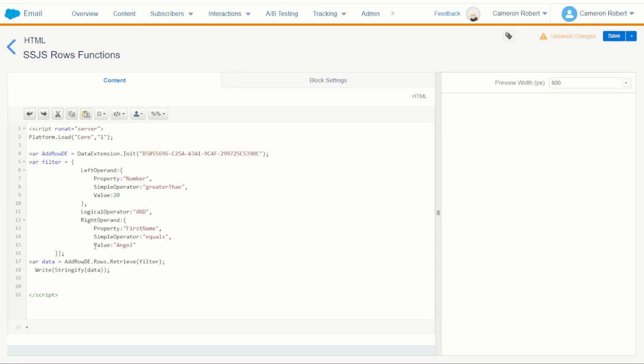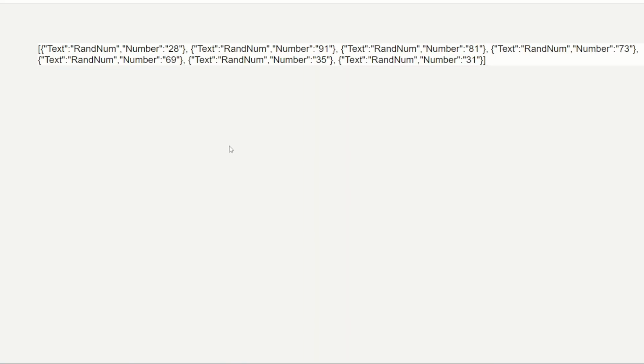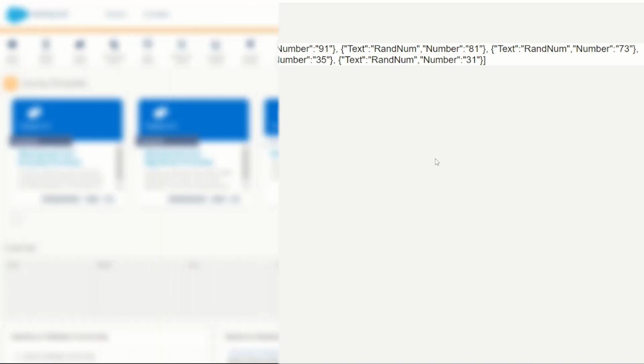So we'll go back into our email and we can say where the text value is equal to rand. So what we should get is three being excluded because they were below 20 and three records being excluded because they are not text equal to random number. So we should get seven rows returned. Let's try it out. We'll save and let's refresh this filter. There we go, a few less records, 1, 2, 3, 4, 5, 6, 7 in total, looking good.